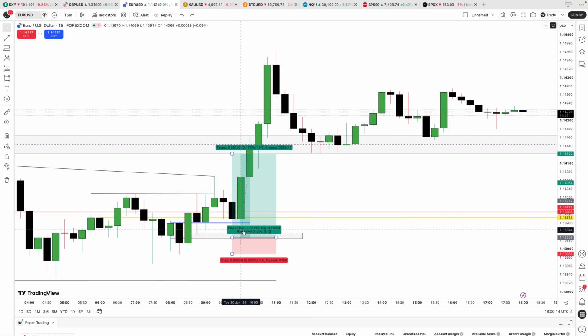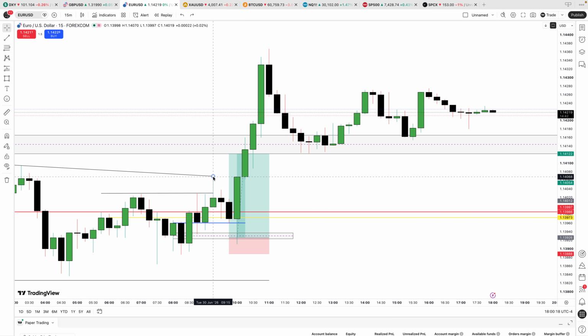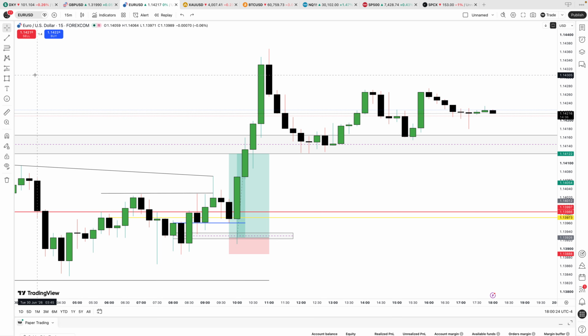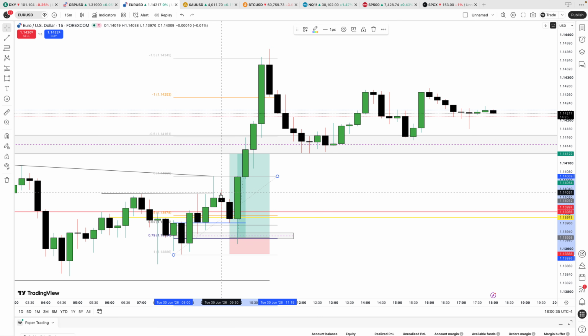To give good discount for buys. This is a good point of high because it took this liquidity, so you can actually look at this, draw your fib from here to here. It's fine to do that because it took liquidity, it took a high, and you see price drawing back down. What do you do? Watch price. You can see it's a 50%.